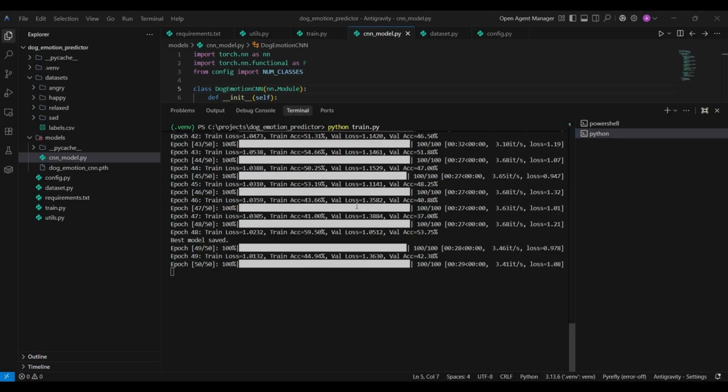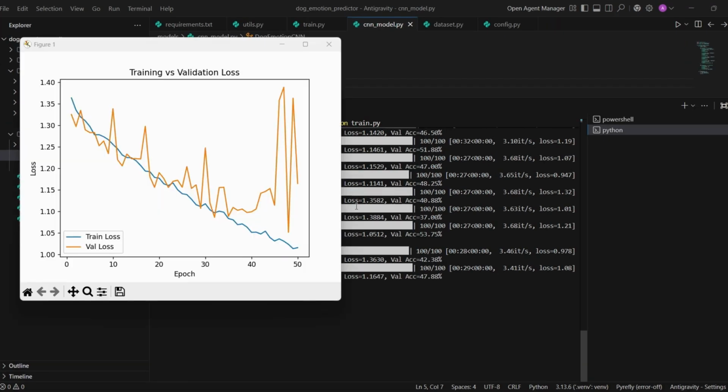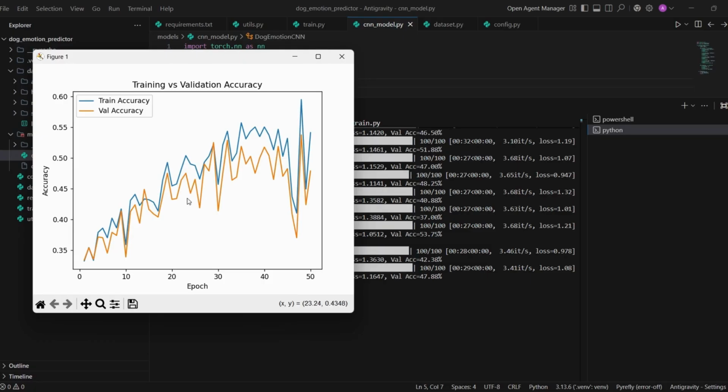Despite our best efforts with data augmentation, the Scratch-built model simply can't break through the 50% barrier. It's essentially coin flipping between similar emotions like sad and relaxed. To fix this, we need a model that already understands the visual world. It's time to upgrade our architecture to a pre-trained ResNet 18 using the TIMM library. Now, this is where actual fine-tuning begins.